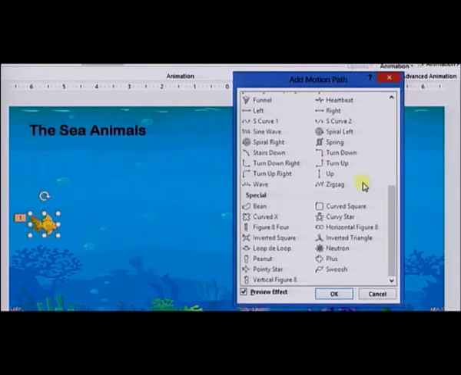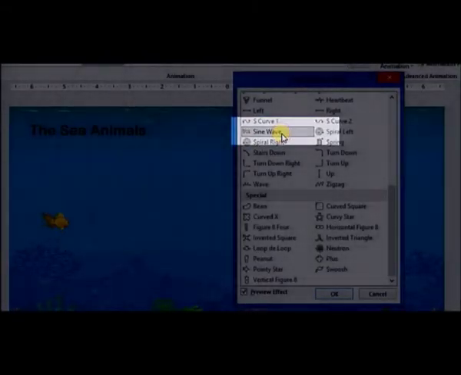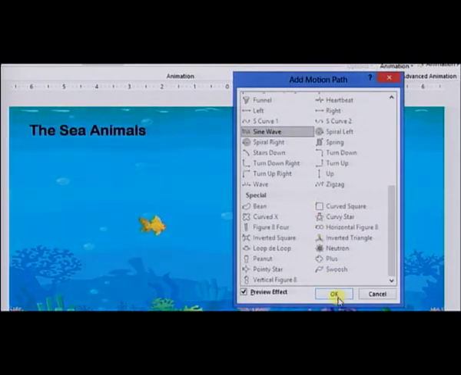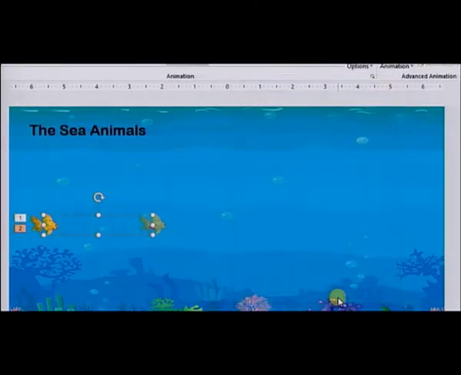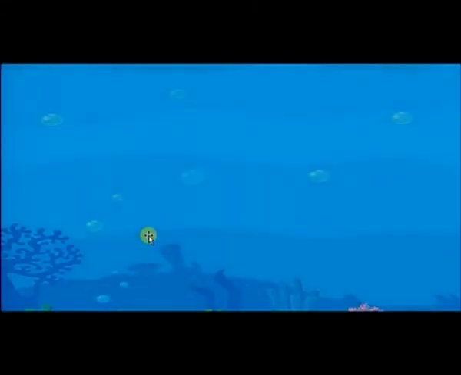Choose the Sine Wave Motion Path effect to make the fish move in a realistic way. You will notice that the fish moves along a short path. Now press F5 to see how the animated fish moves.